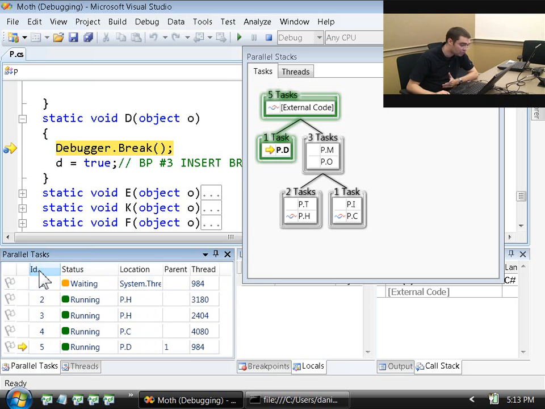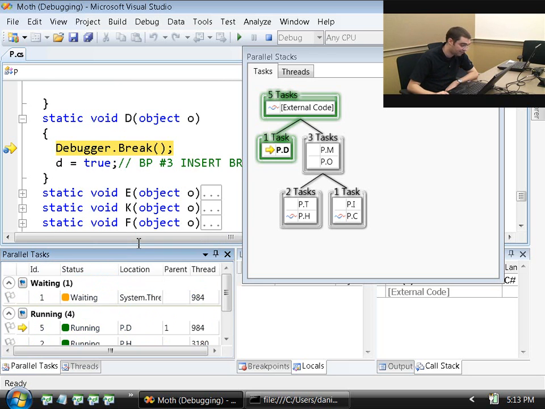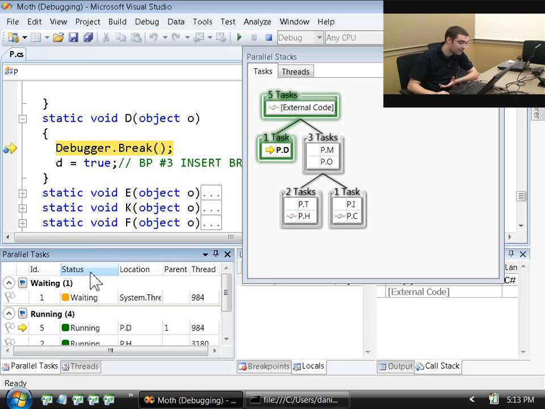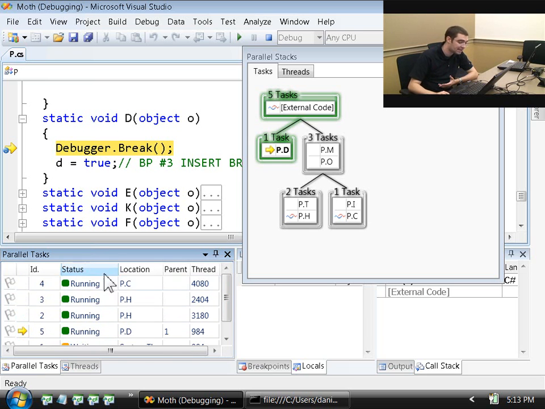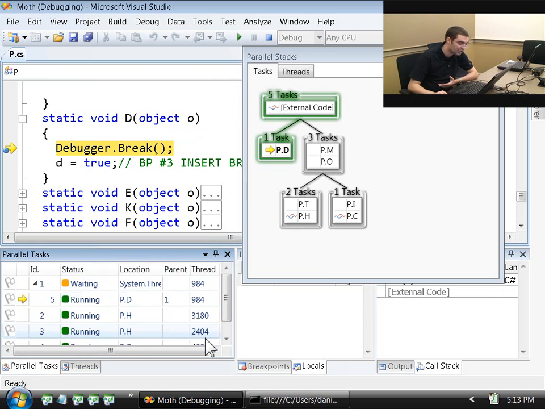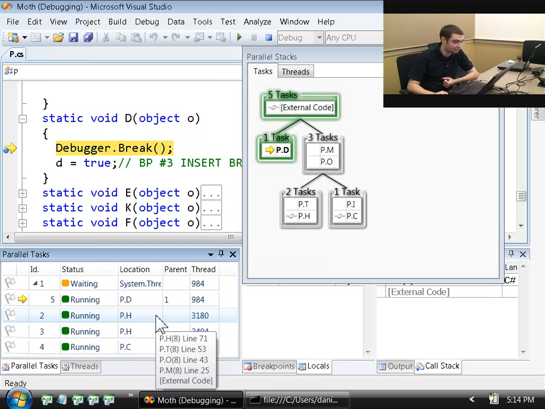You can sort on the various columns. You can group if you want by the various columns. And you can see here I can collapse these groups. If I want, I can see statistics, and you're seeing the status column shows waiting and running. Well, if I had scheduled some tasks and those tasks had not executed yet, they would be scheduled. So then we would be showing you the actual scheduled tasks too, and you can see what kind of load you're putting on your engine. So the task window is very powerful in that regard.